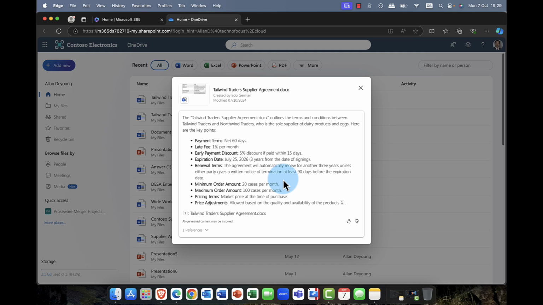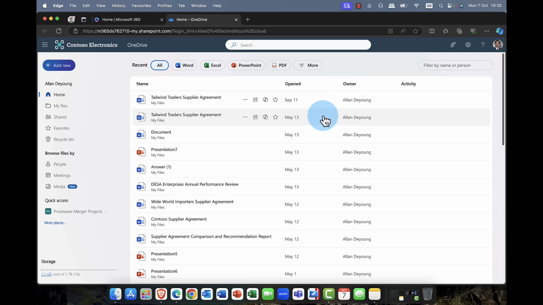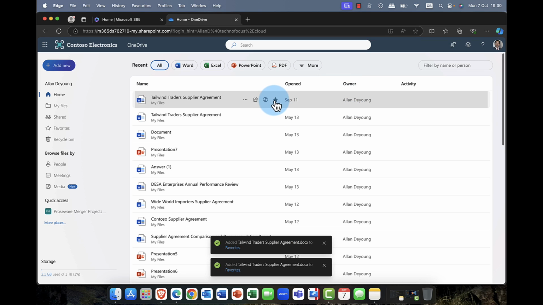I'd just like to point out as well that it will only give you access to documents for which you have the appropriate permissions. Of course, for security reasons, for compliance reasons, anything that's been labeled and you don't have access to, you won't have access to that. But based on what it's shown you here, you can then add further prompts. You can ask additional questions. Again, you can convert this to a different type of presentation. So that's one really cool feature. Not only can you summarize it, you can create an FAQ, and again, you can prompt it without opening a document.